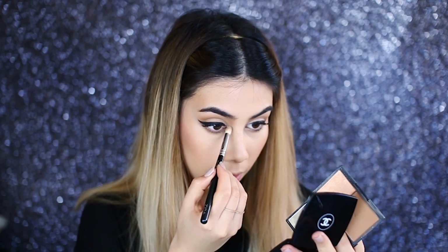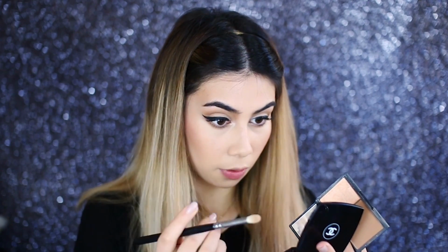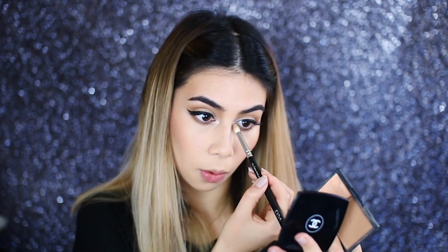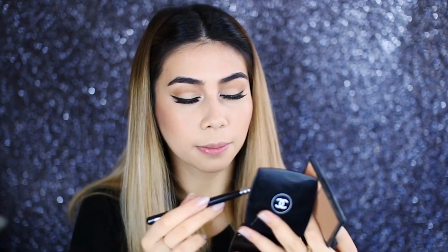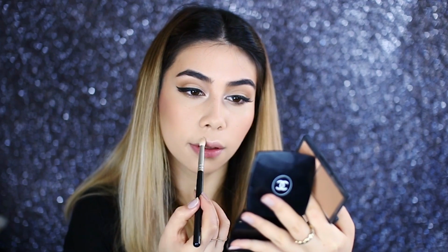Seeing as my foundation is more matte, I'm going into an old favourite that I'm trying to use up. It's the Sleek Contour Kit in the shade Light. I'm going to take a little bit of the shimmery highlight and pop that into the inner corners of my eye, just for a bit of a pop. I don't know why, but this is my favourite highlighting inner corner colour, or even just highlight. It just isn't glittery at all. Take some of that highlight down the nose and run it along the Cupid's bow.